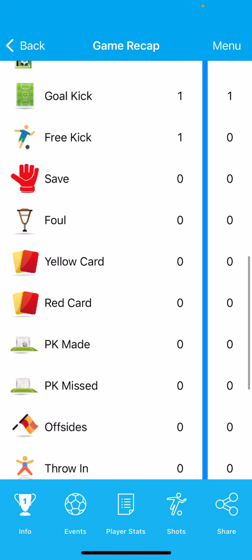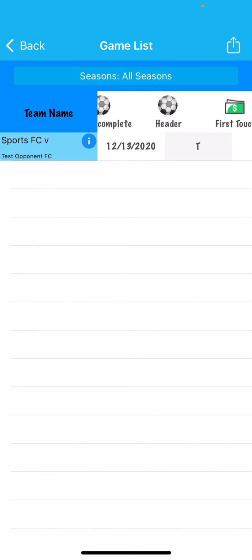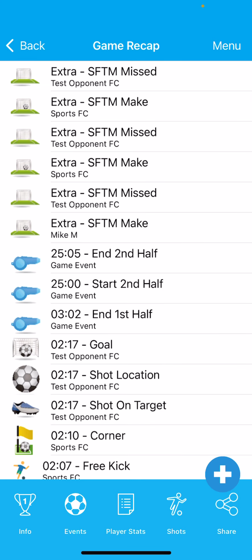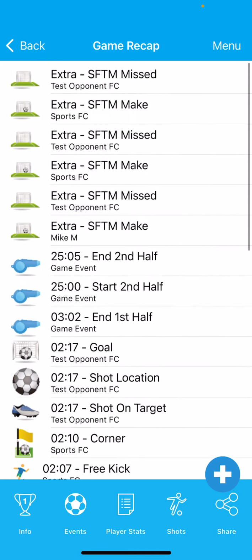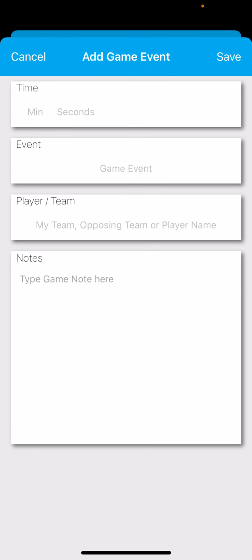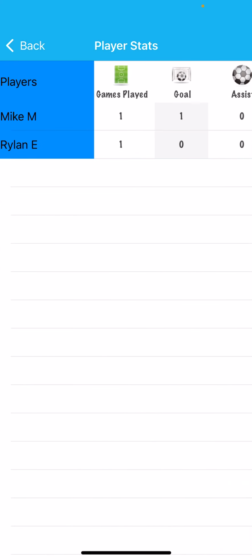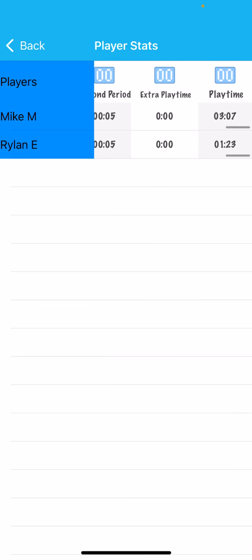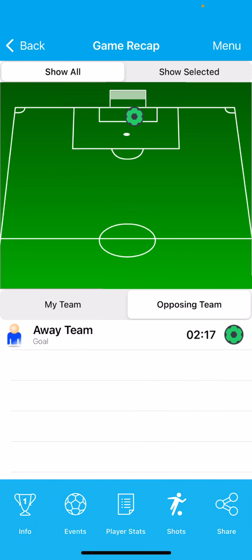We can take a look here, going into the screen. So what I did there was I clicked on the actual name, and that brings me into the events for the screen, where we can see all the different events that occurred. We can add missing events if we need to. We can look at the player stats for that individual game and the breakdown of time and all that fun stuff. We can hit shots again and take a look at it.